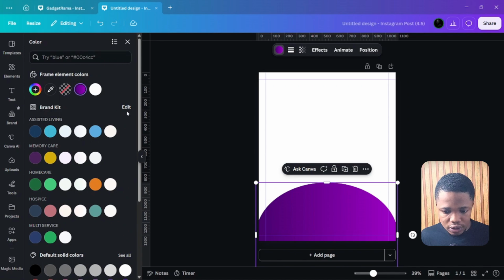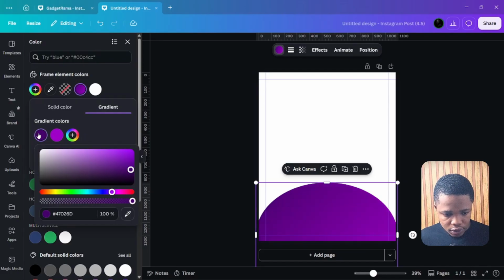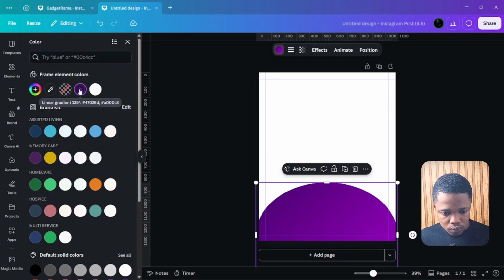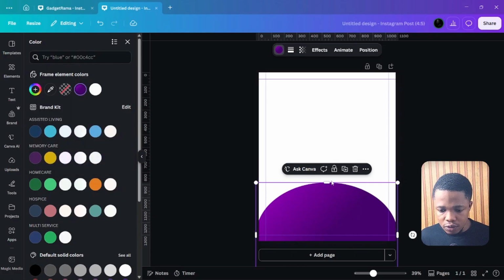Then the next thing we're going to do is bring it here. It's best like this. All right, so the next thing we'll do, we'll duplicate.